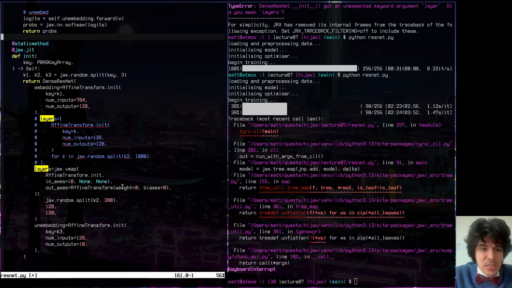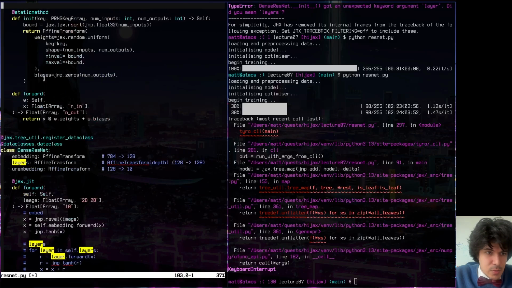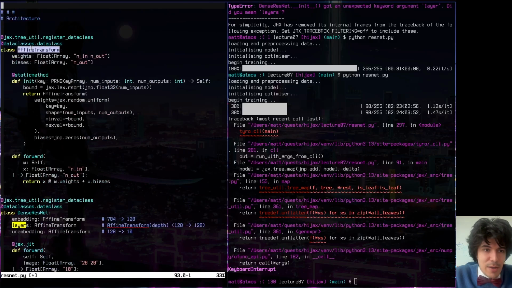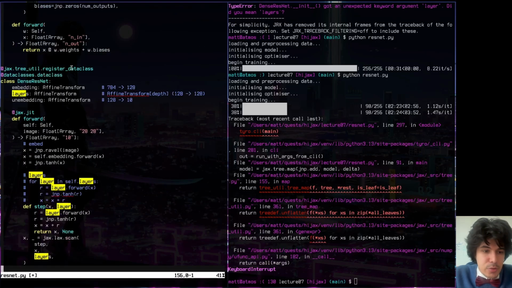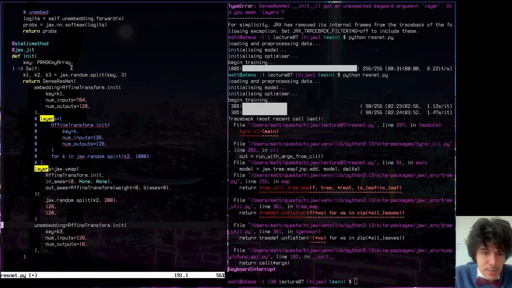We're not really respecting the types of the data, the affine transform, that's right. We're not really respecting the types of the parameters, the fields of the affine transform, because this 0 is not a float array. But it's Python. You can do whatever you like with the types. You don't have to pay any attention to them.